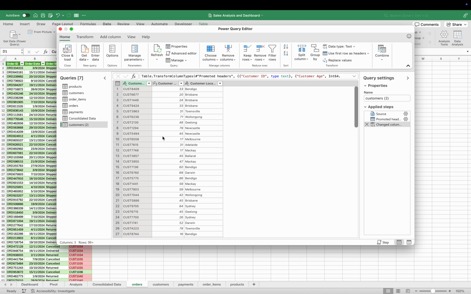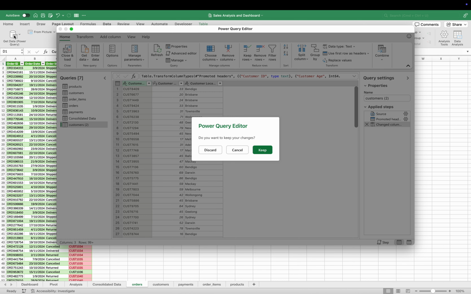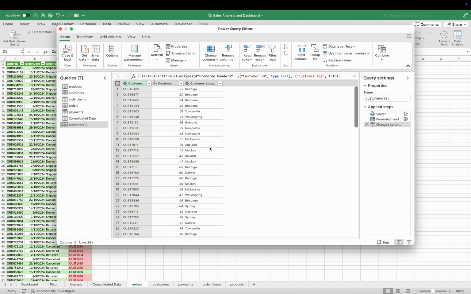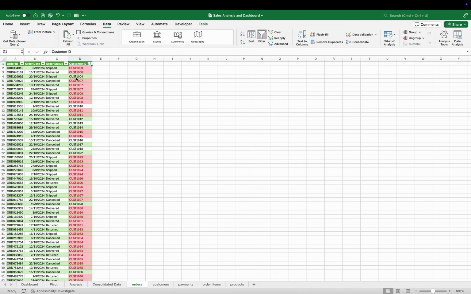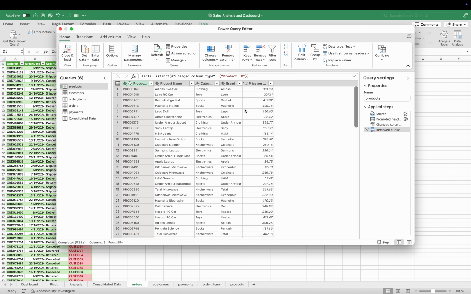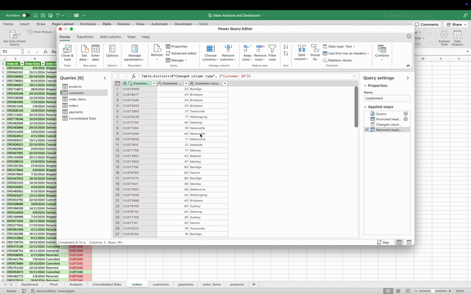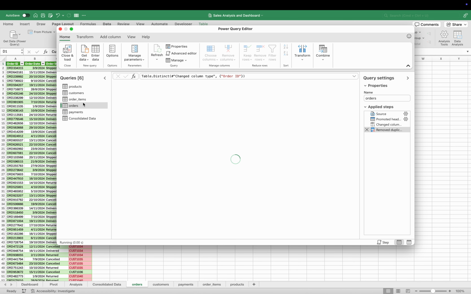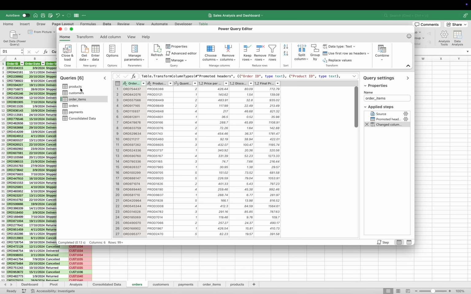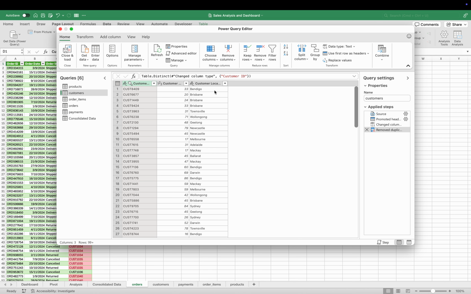Now let's see how we can transform this. I don't need this actually. Let's just edit the previous one. Let's discard this and go to the previous one. See, this is the customer. What I did was, the data had some issue: the header was in the first row, same with the product and others. For this, when the data was in the first row, the first thing I did was promote the first row to the header.